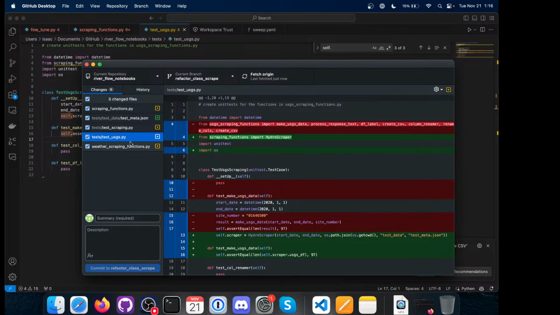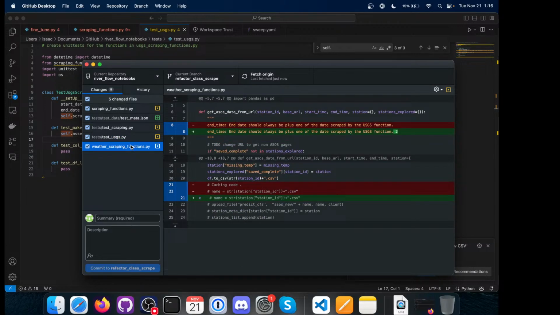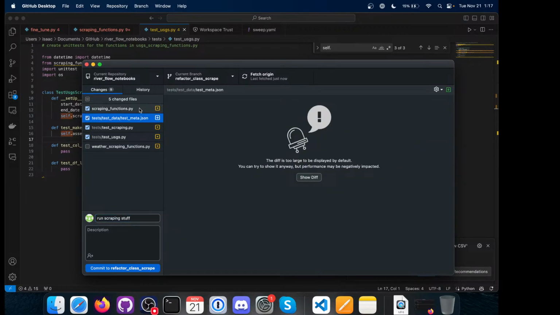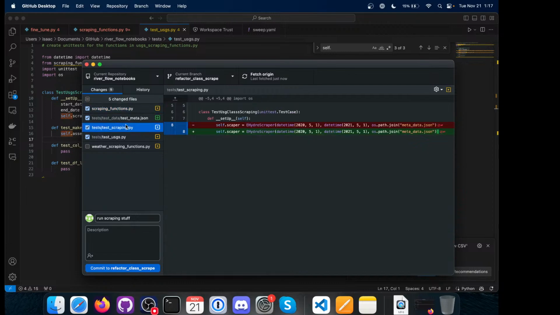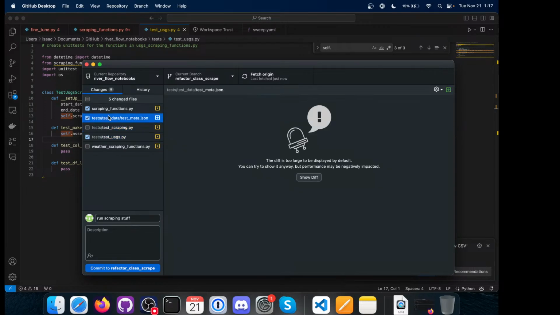This looks good. Okay, I don't know why that was done. We will change that, so I'll just commit these 4 files now. Or wait, test meta. Oh, I had done a different class there, actually. Oh well, we can just take this out now, I think.